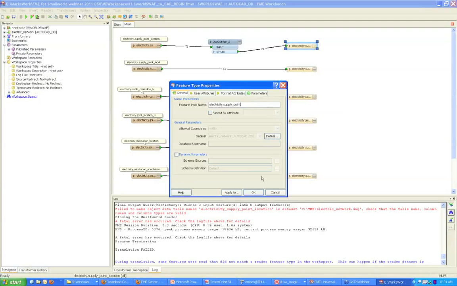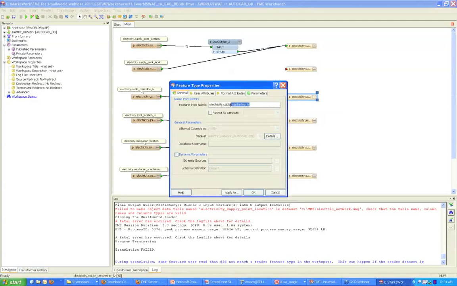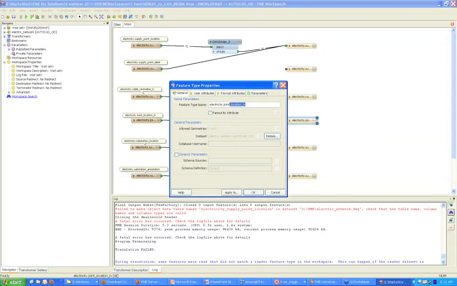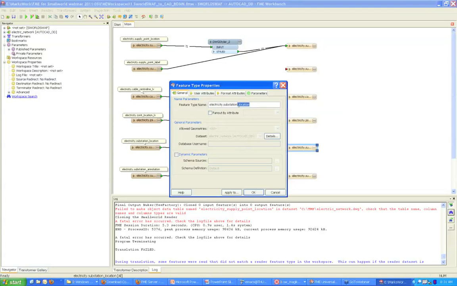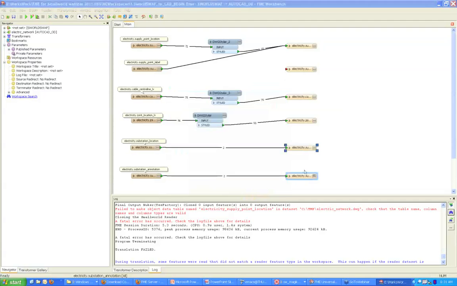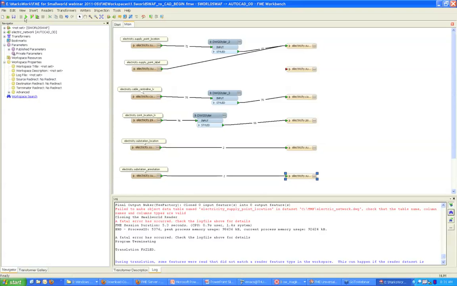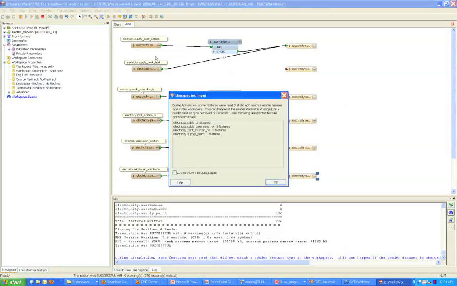So what I'm going to do is just reduce the table name length. And actually, instead of sending the labels to a separate layer, we'll do that. So yeah, there are limits to the length of a name that we can have in AutoCAD, so we just need to adjust those table names. Always good to see lots of red text coming across your FME wall.